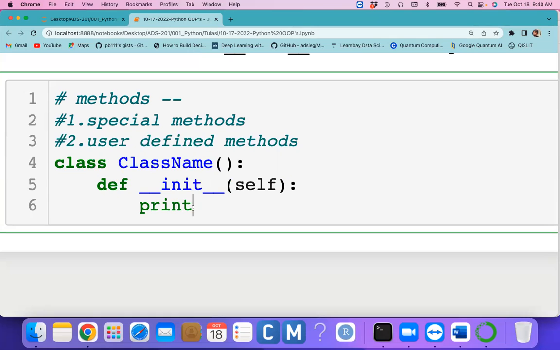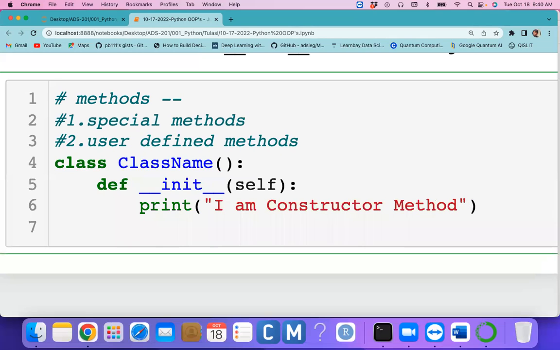This method is executed automatically when an object is created, so you can say it's a constructor method. When an object is created with the help of the class, this method is executed without any calling.